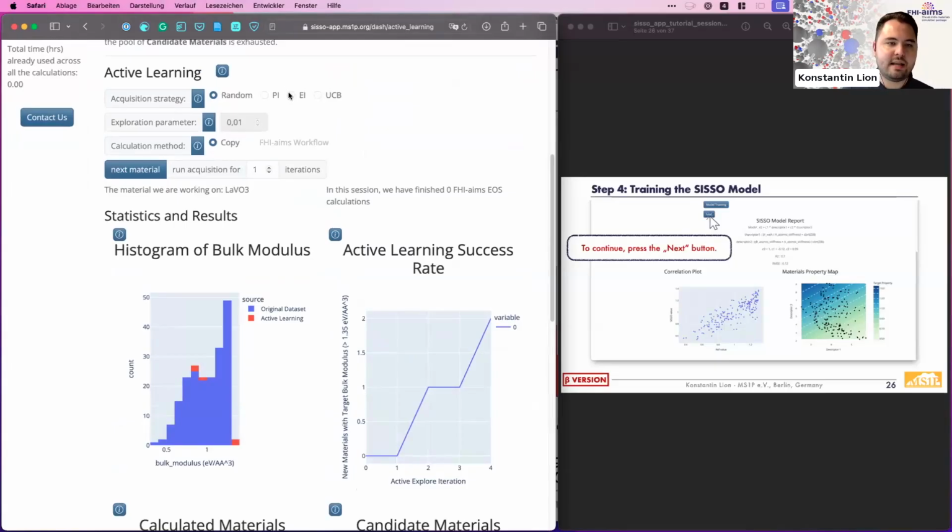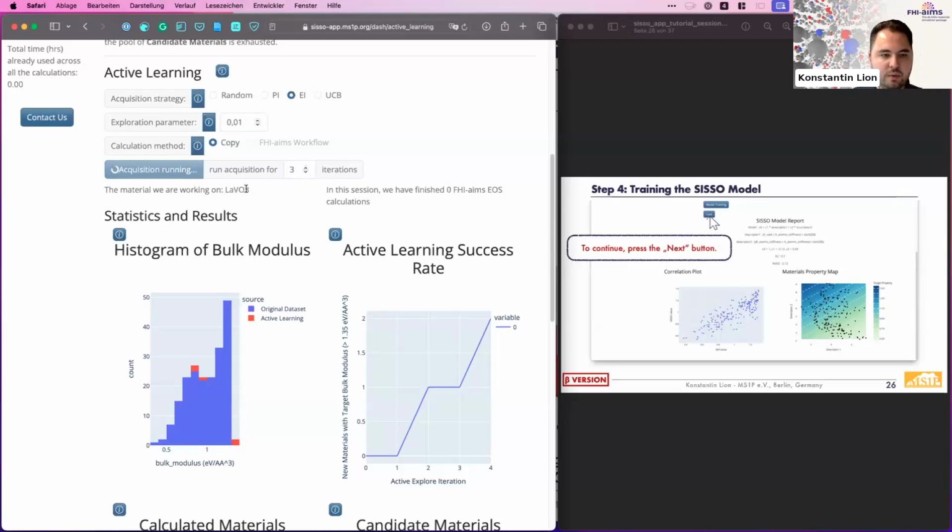So let's do, as an example, expected improvement. I don't want to suggest any of these strategies. Different ones might be better in different cases, so it's not a case of saying this strategy is better than that one. The idea here is to show that any of the strategies, if you have chosen the parameters correctly, should be better than random. That's really the idea. So let's do, for example, 3 iterations with expected improvement and an exploration parameter of 0.01. That still skews more towards exploitation. We'll do this in the app, and this should hopefully be relatively quick.